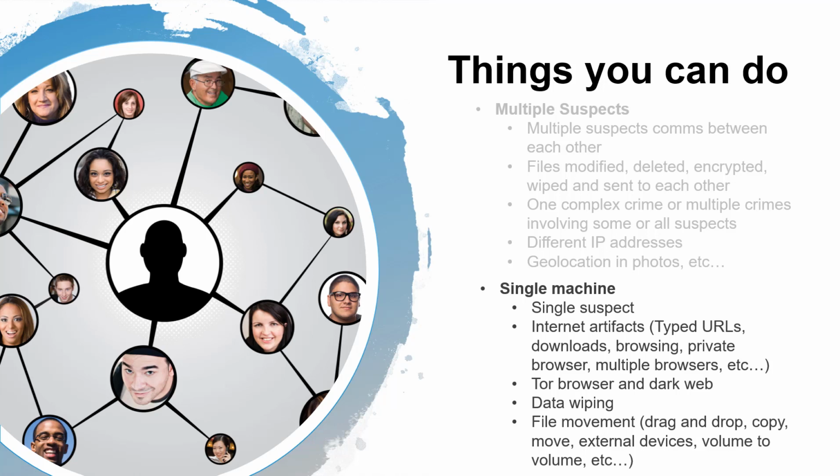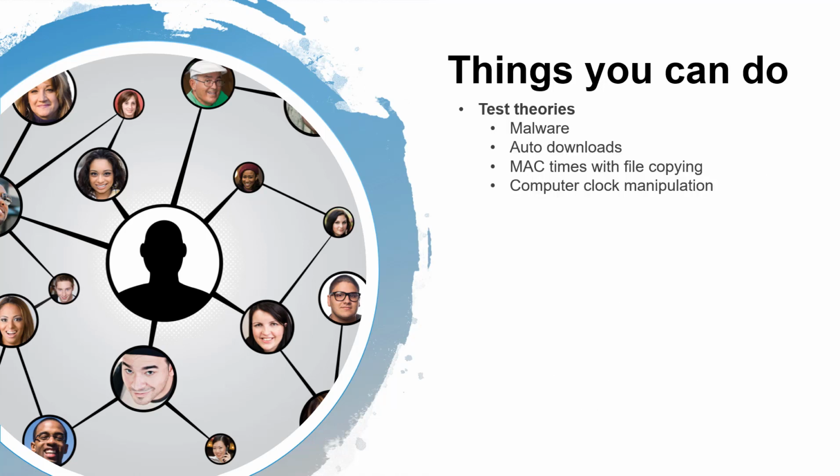You can show students the use of the Tor browser and what is found or not found on the machine. And then file movement or historical file movement. You can show the basics of the difference with the MAC times when you drag and drop a file versus moving it volume to volume, external devices, how you copy it, how you move it, and how that affects the MAC times. So you can actually do that in a virtual environment. You can actually video record that virtual environment, and you can show that as a test, and students can actually learn by seeing that as well.